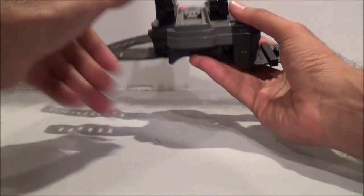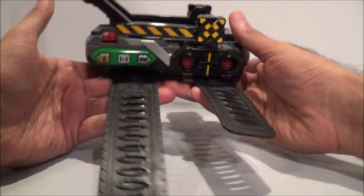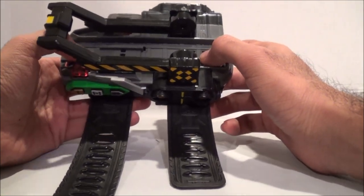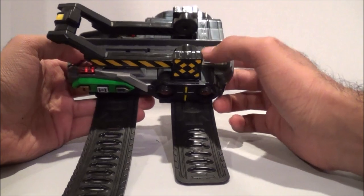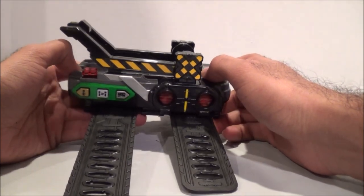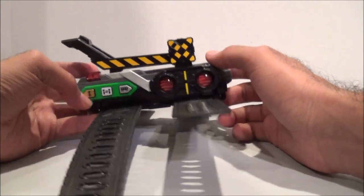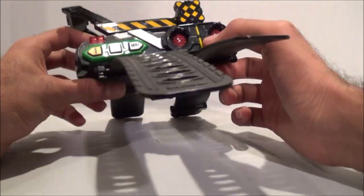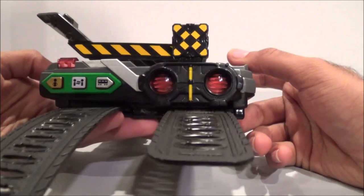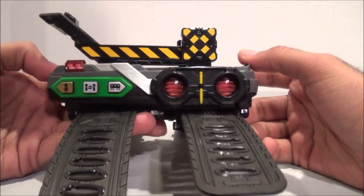So overall, this thing is pretty great. I really do like this. I can't really give you a price point for it because it kind of depends where you buy it, shipping costs, all of that, but it's obviously going to be pretty pricey, just considering you're going to be importing, much more than your typical Power Rangers morpher. But I think it's good quality stuff, as you can see. It looks pretty solid, it feels pretty solid. And it's a lot of fun, so it definitely is pretty great.